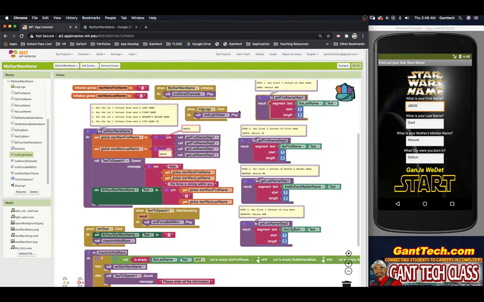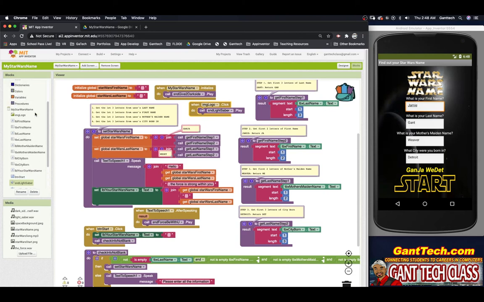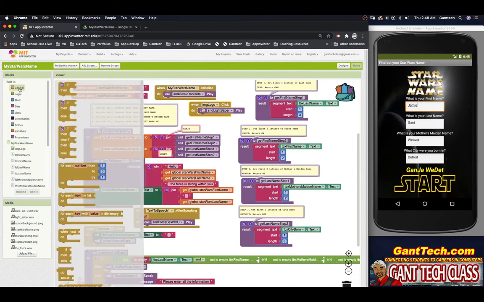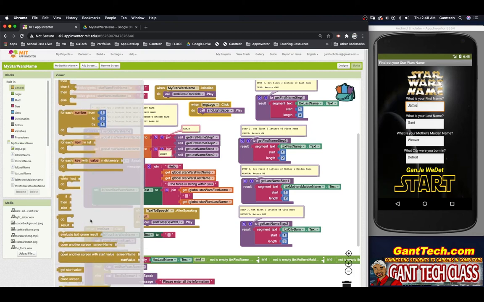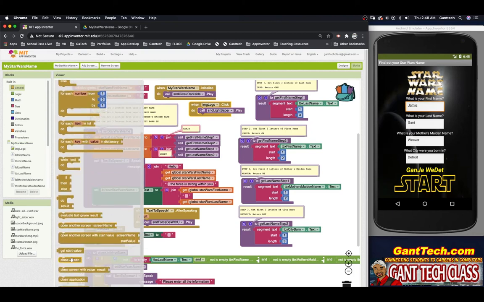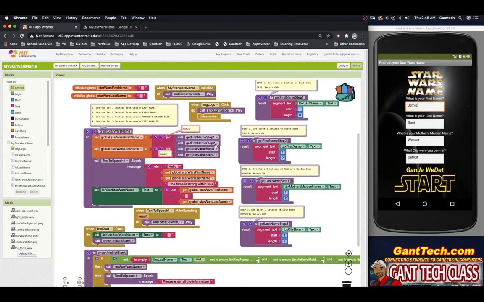And we always should have a way to get back to home. So we're gonna close the screen to take us back to the home screen. I'm gonna go up to control and I'm just gonna do close screen. So we have everything here. Let's test what we just added. When this screen launches, it should say, give yourself to the dark side. If I click on the logo, it should say saber. Whenever I get my Star Wars name, it will speak, and after it speaks, it's gonna say, the force will be with you. So let's try just after the speak.